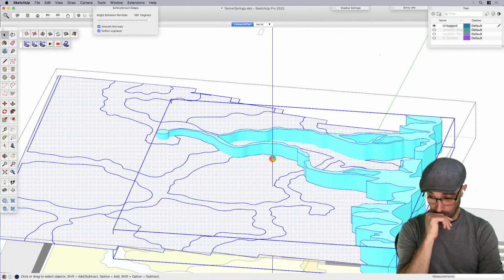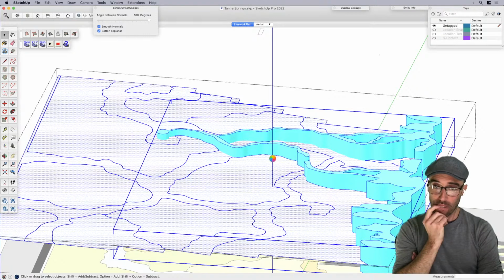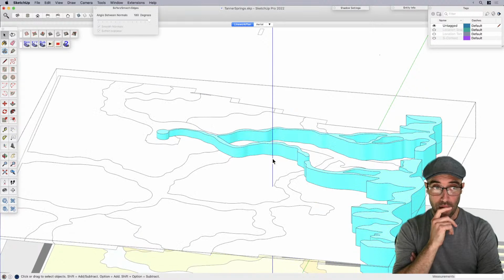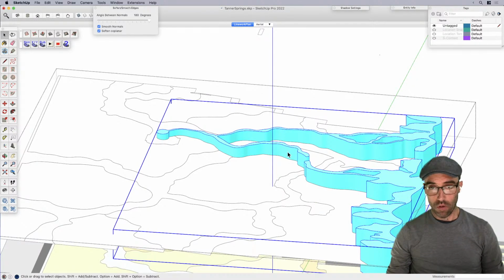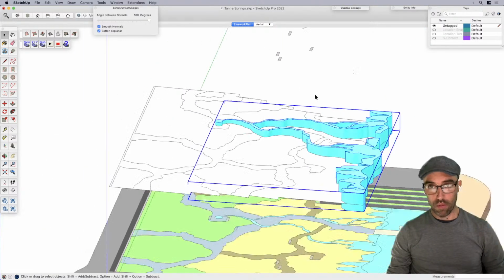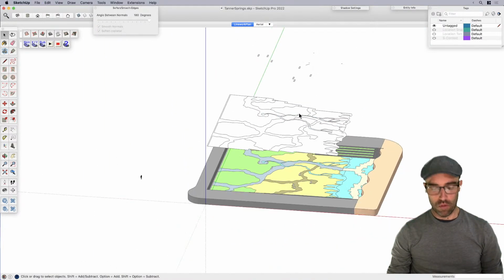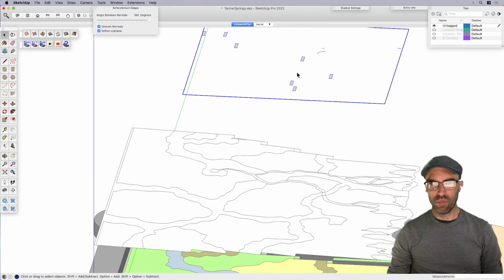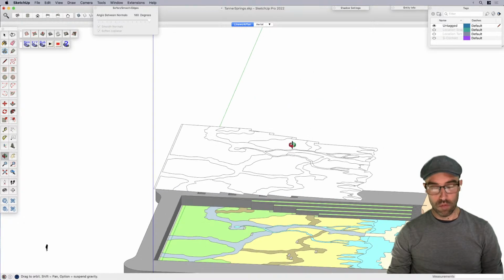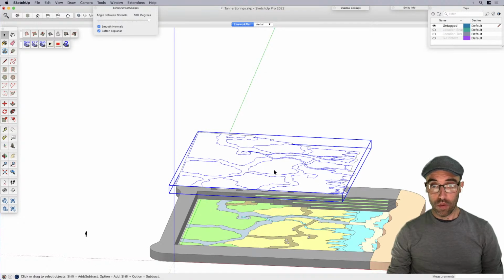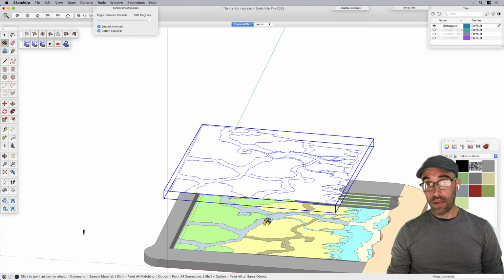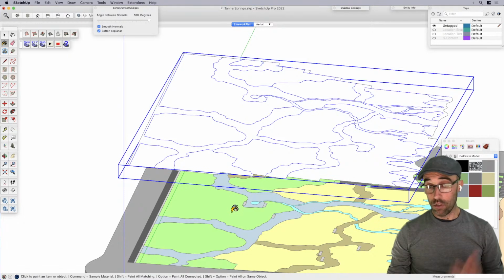So Carson was wondering if you have pre-selection for push-pull active, because that might actually be worth deselecting in the settings. A pre-selection? I'm not sure I follow. It's a setting, maybe at the model level, or maybe the whole SketchUp level, of whether pre-select works with push-pull. Anyway, it's a setting worth messing with. Yeah, I'll have to think about that. I just use P for push-pull, and that's my shortcut.